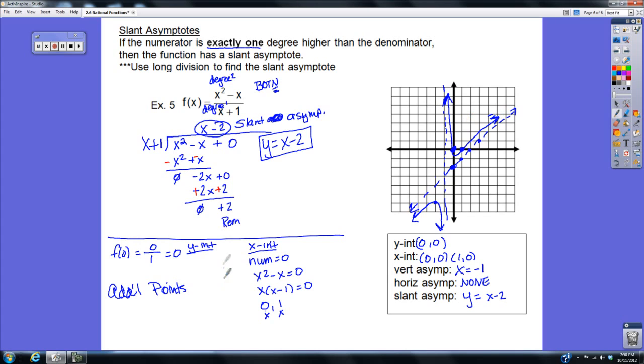Okay, I'll write them down here. -2, -6, and then -1.5, -7.5. So be sure to write down whatever points you're going to use to graph, and remember you can always get them out of your table. Make sure you use your original equation. Be very careful. Put parentheses around your numerator and your denominator when you put that in your calculator to graph.